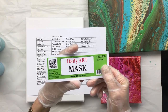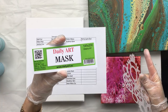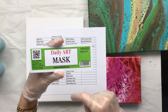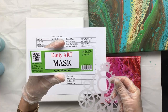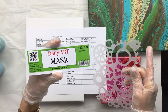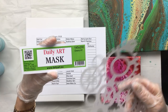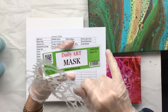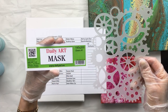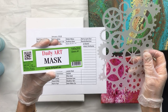Okay, first off, this is a pour and on this pour when it's dry, I wanted to do this today because I want to give it up to Saturday to dry. I'm going to be using this stencil and it's from Daily Art. Yesterday I Googled it because I want to make sure you guys can find it. He's not available in America, Canada, or Australia yet, but he's really doing his best to get his stencils all over the world. They are really cheap — they don't cost an arm and a leg.